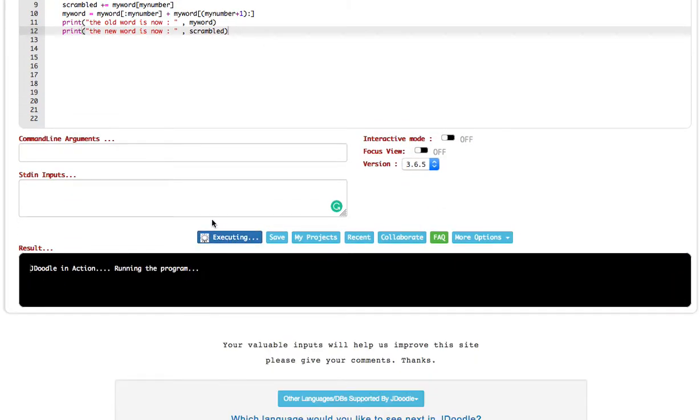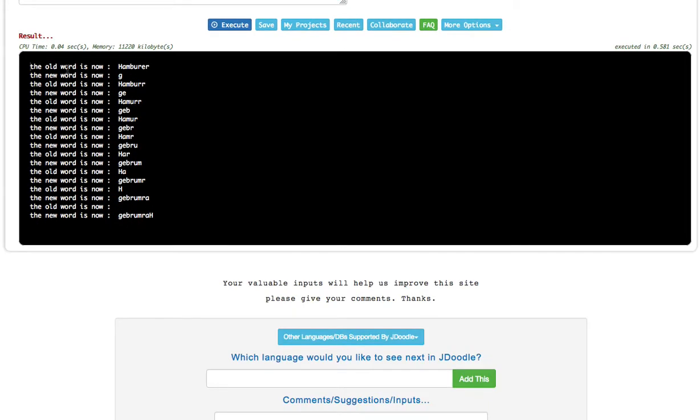Now when I hit execute, see, the old word is now that. The new word is G. It took the G out of that and placed it in our new word. Then, of course, it took the E out and put the E in the new word.